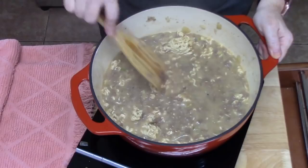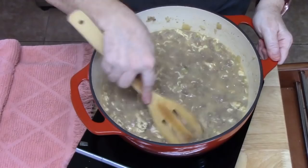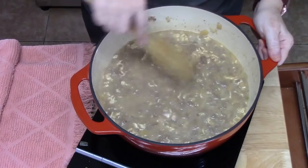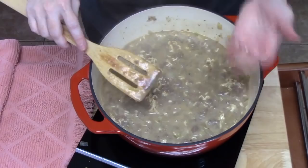Now, I have a recipe using egg noodles, and those take about 10 minutes. This here will take about 2 to 3 minutes. Great tasty recipe to use for your ramen noodles that you have buried in the back of your pantry. You don't know what to do with.